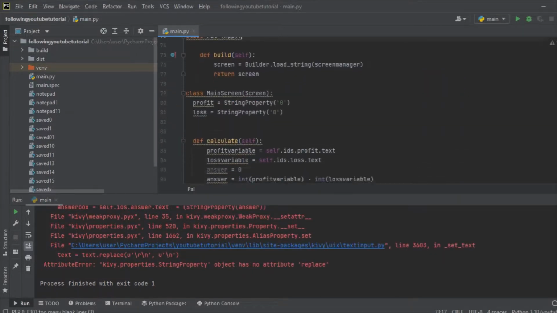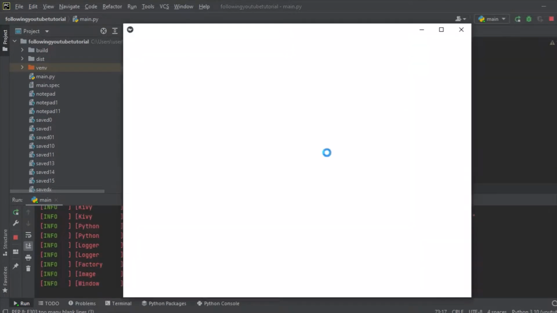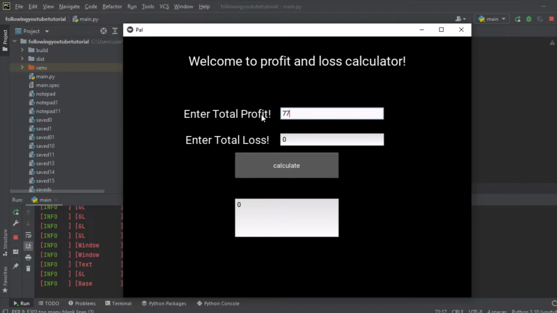Now when we run this application and we enter our values, aside from it displaying over the terminal here, I want it to display here. It's not displaying the answer at all. Whenever we click calculate after entering our values, it's supposed to show the answer right over here instead of printing it there.